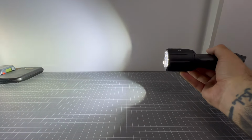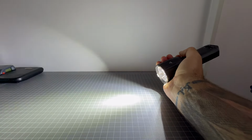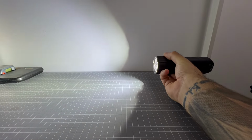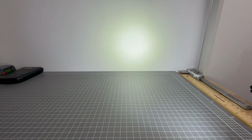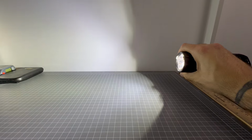So this is not a bloody bad output, 3.5 hours. I don't know if it'll step down or not, but we'll see if it gets hot. And if it gets really hot, then we can make the assessment that it will step down. But just take a look at the beam profile. Oh, it's obviously the proximity sensor. Yeah. Okay, so just take a look at the beam profile here, guys.